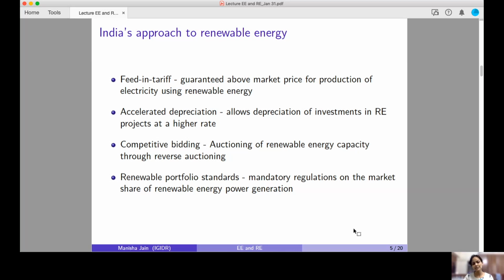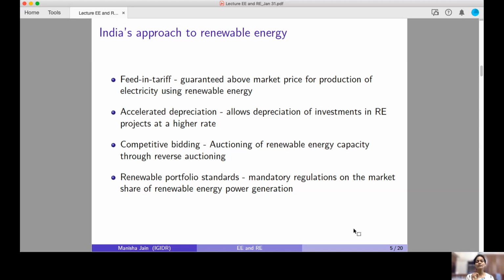So there is renewable portfolio standards, wherein the distribution utility, or the company which is responsible for distributing electricity to consumers, is given a target to ensure that at least that much percentage of electricity that it is selling should come from renewable energy. So what electricity utilities do is they have power purchase agreements with electricity generators. Now, they can choose electricity generators using generating electricity from coal, RE, and others. If it is cheaper, they would go for coal. But if a regulation is put that at least a certain percentage has to come from renewable energy, then they have to buy more expensive electricity, if it is expensive, from RE generators. So this is a standard that has been put. This is a regulation that mandatorily you have to buy this much electricity from renewable energy source.